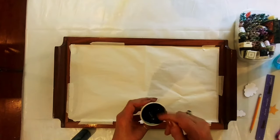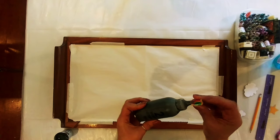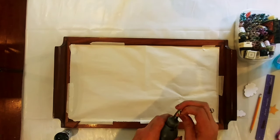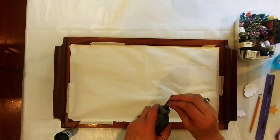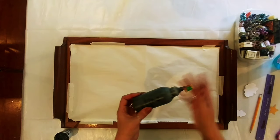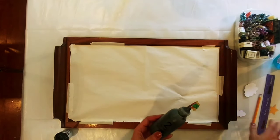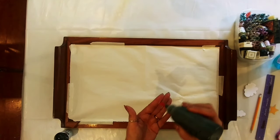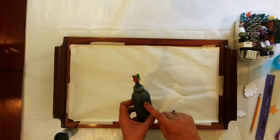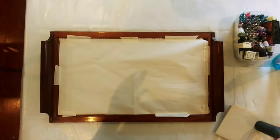Now, the important thing is I actually use a hair color bottle, even though I don't color my hair anymore. I find that the tip on this is a good tip to cut to the size that I want for tracing the ends. And the important thing for the texture of your paint for the lead part is that it is writable. So I always take paper and I make sure that I can do swirls and write smoothly without the line breaking up. And that's important for the next step.